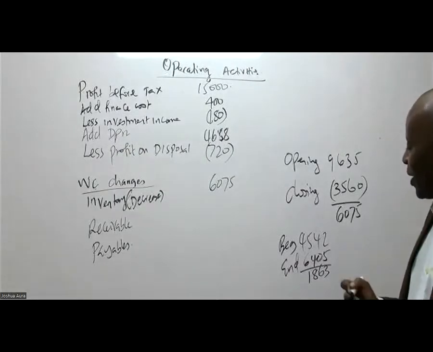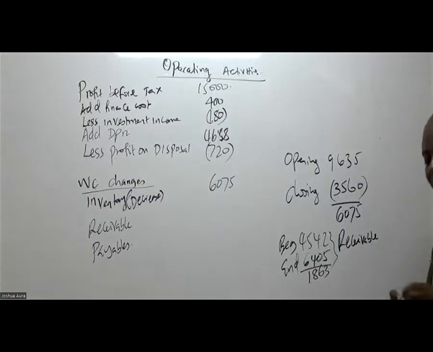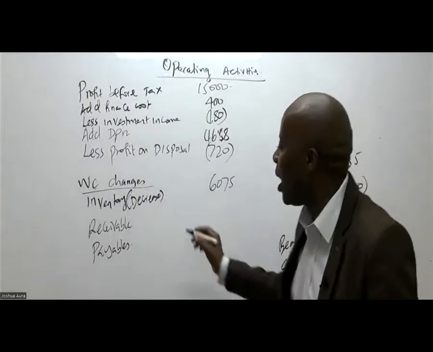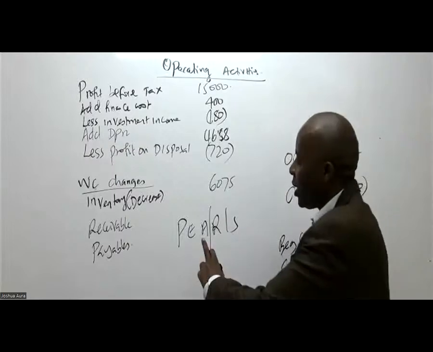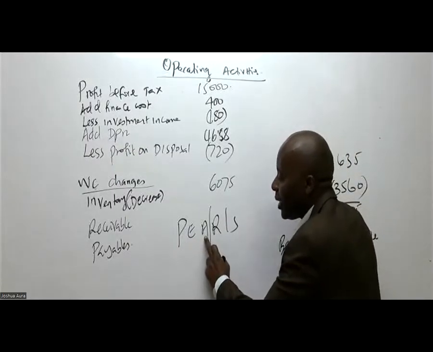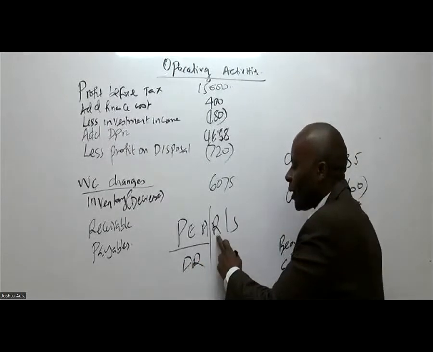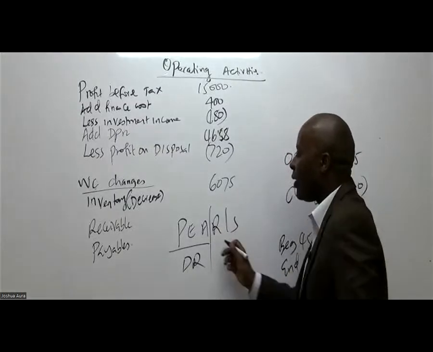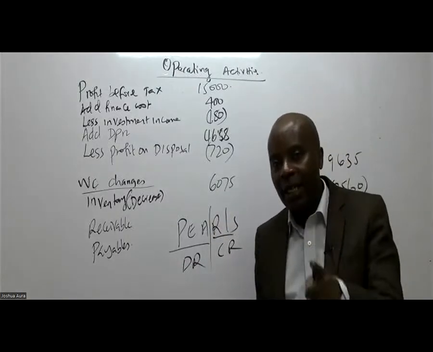I've got very many ways of knowing what I'm supposed to do here. Somebody told me something very nice that I've never forgotten up to date. If this is a receivable, the receivable is an asset. When receivables increase, what are we supposed to do? If you remember your basic accounting, we used to say PEAR: purchases, expenses, assets. Whenever they increase, you debit. Revenue, liabilities, share capital. Whenever they increase, you credit. Whenever an asset increases, you debit.